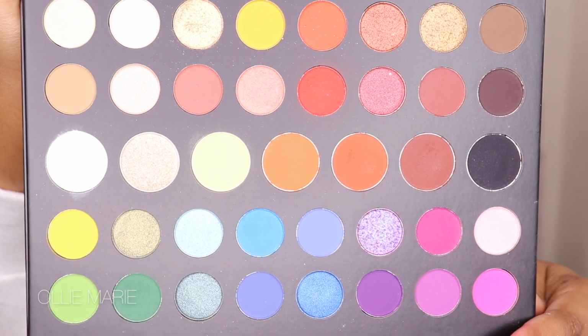Okay, we're going to be using 3 different palettes today. I guess I'll go ahead and show you guys. We're going to be using the Morphe James Charles palette. This is the mini version, and this is just how it looks. We got a whole rainbow in this, y'all.